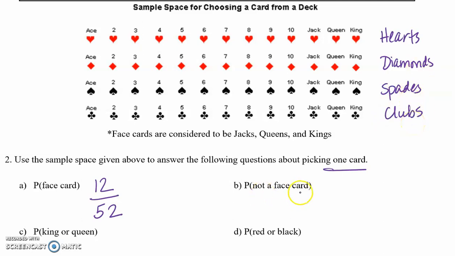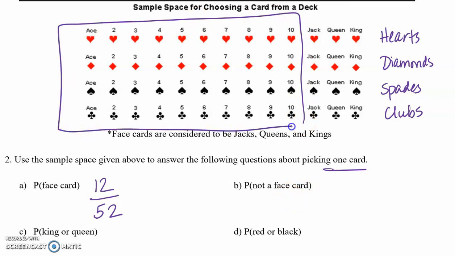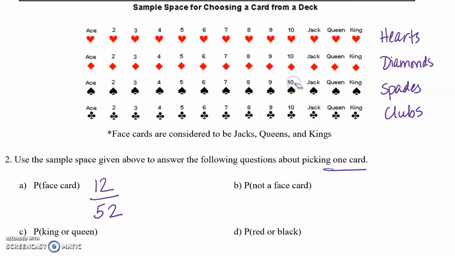The probability of not choosing a face card, you could do this 2 different ways. You could count all of these, but that sounds like a lot. Or we've already found the probability of choosing a face card. We know that there's 100% of choosing something, and I don't care what that is, but we know that something will be chosen when I pick one card. So I can do 1 minus the probability of choosing a face card, and that gets me the probability of not having a face card.